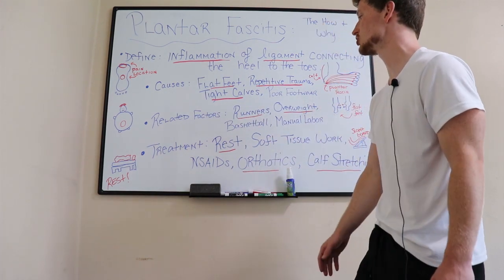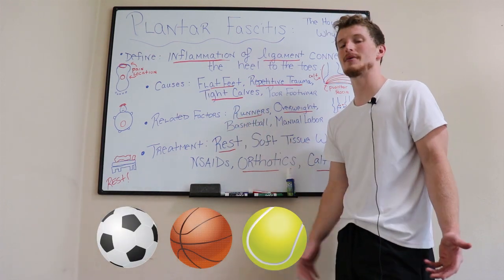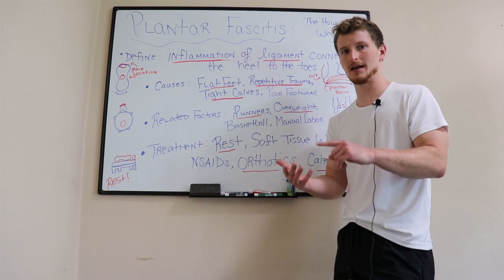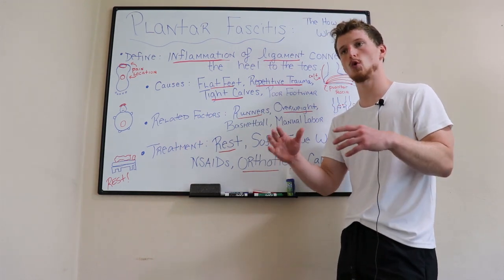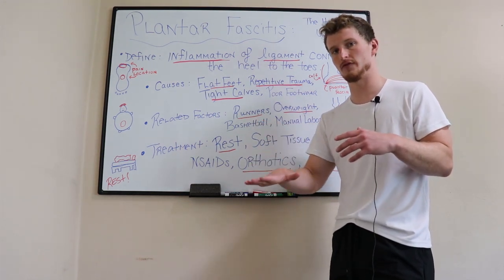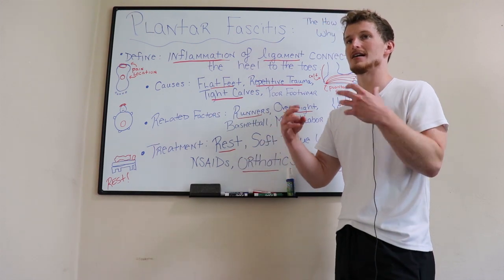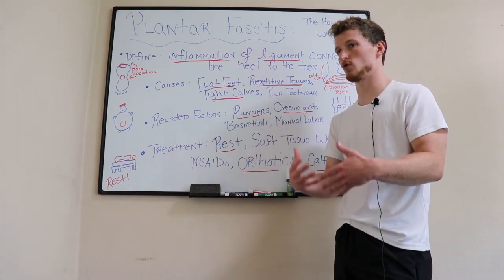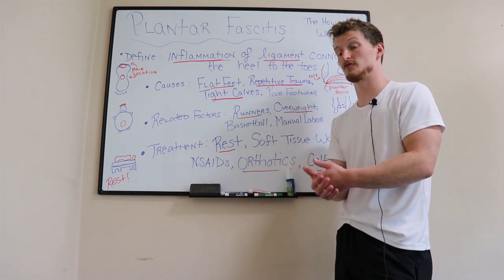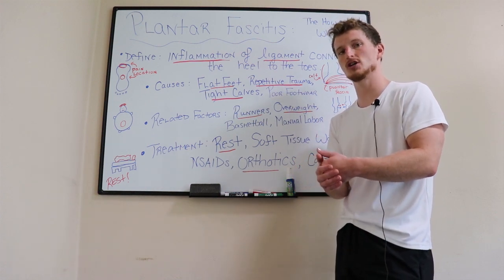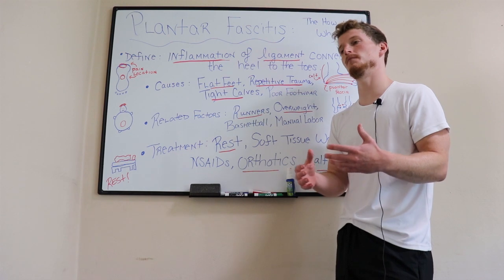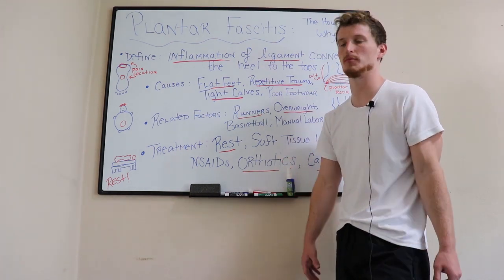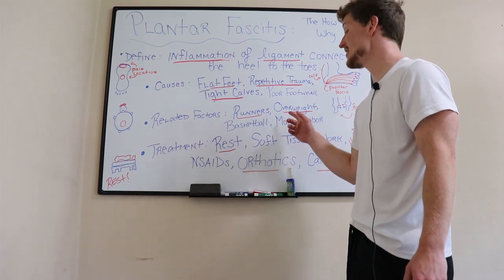Some related factors would be people who are running or playing basketball, volleyball, things where you're doing a bunch of jumping, cutting, and pushing off of your foot, requiring dynamic stability of your plantar fascia that it is not accustomed to being able to do. So people especially who are running 4 to 5 times a week, they're putting a lot of repetitive strain over their plantar fascia, and they are also tightening their calves, doing some things that are going to increase the likelihood of plantar fasciitis.